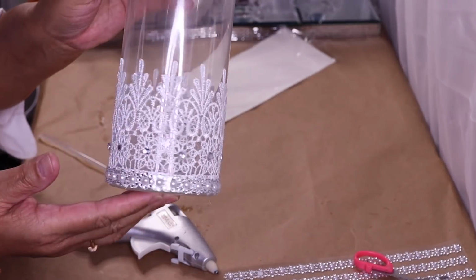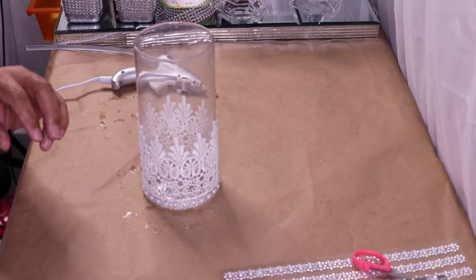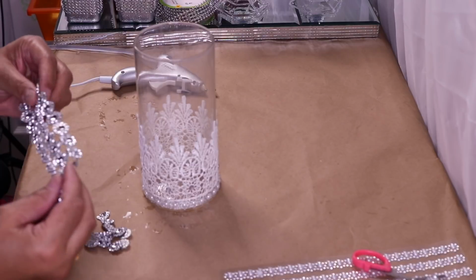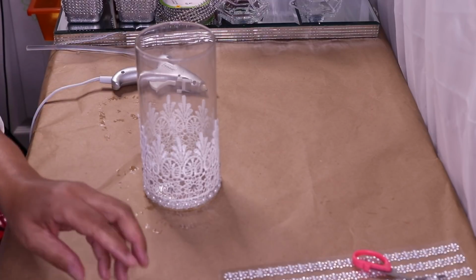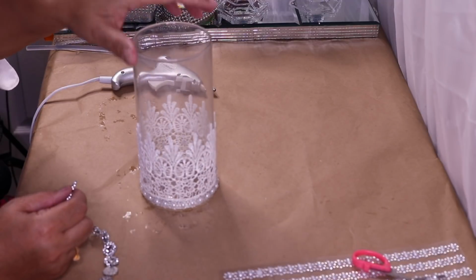Okay, so that's how that looks. The next thing I want to do is add some flower bling around the top. I could go with 2 rows, but I'm actually going to go with 1. Normally I add a little bit of glue with this to make it permanent, but I'm not going to do this for the sake of the video.